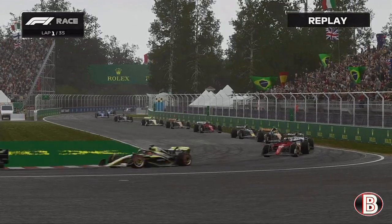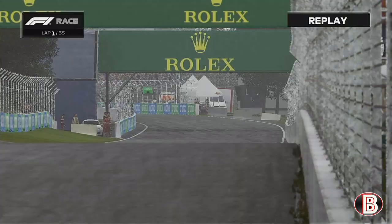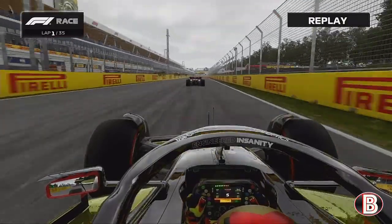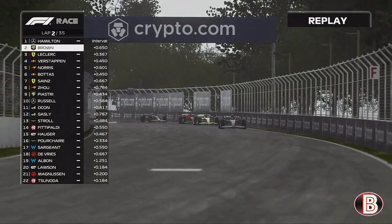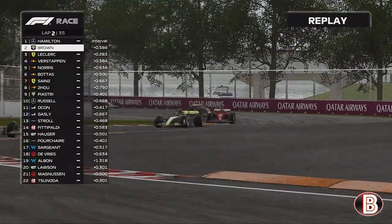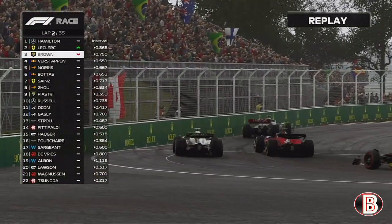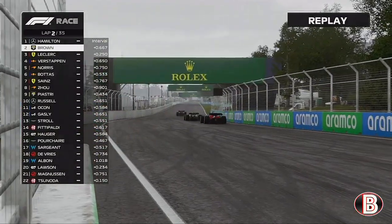Hamilton leads and now we've got to find a way past the seven-time world champion. We thread through the hairpin and head up towards the final chicane. We go for a look down the inside of Hamilton — this has become a critical move. He's on hard tyres, Leclerc behind us is on mediums, and we're on softs, so we really need to get the job done on Hamilton and get up the road because our tyres are going to go off way before his hards or Leclerc's mediums. Leclerc tries to go to our outside — we go deep, just a dummy, and defend him to the outside keeping him behind for now.